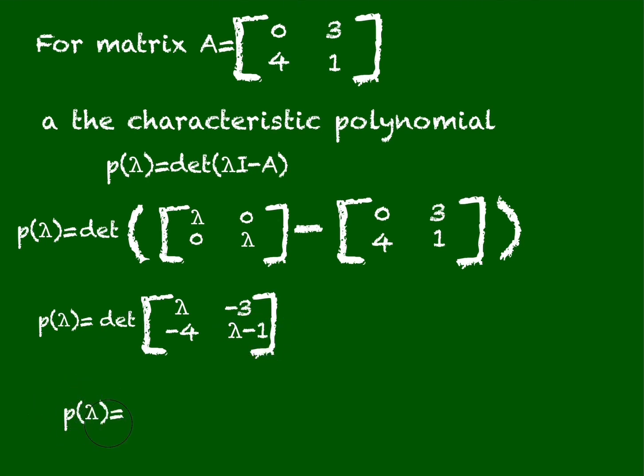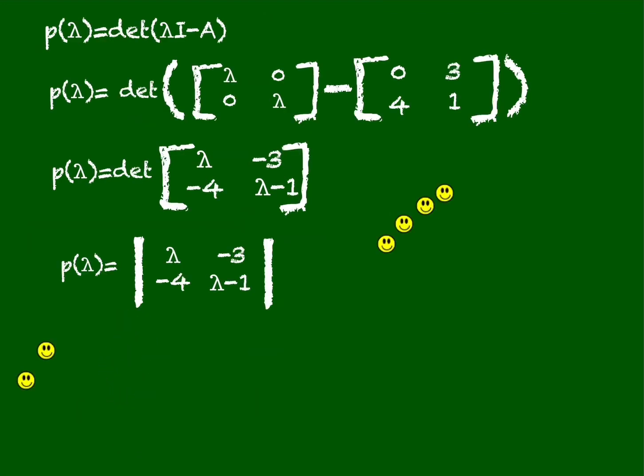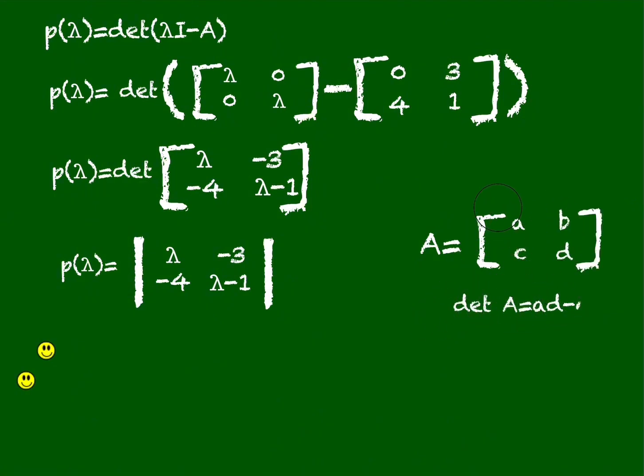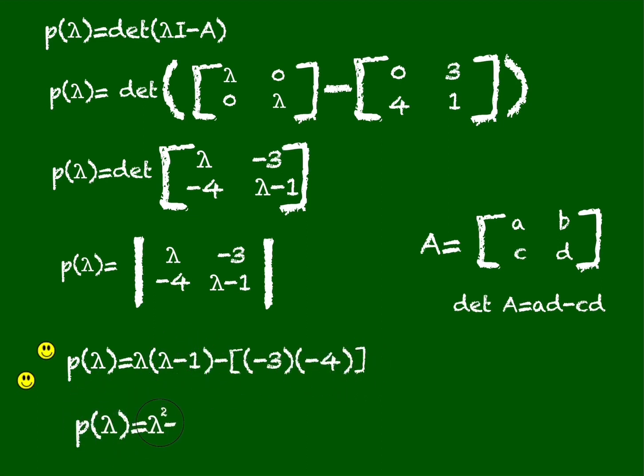In matrices, absolute value notation denotes the determinant of the matrix. We can use this notation instead. You don't need to write the determinant anymore. To write the characteristic polynomial, we need to find the determinant of the matrix. I would like to remind you how to calculate the determinant of a 2 by 2 matrix right now. We can easily define it as the difference of the cross products of numbers. Using the formula for the determinant, we can find the characteristic polynomial. After performing the calculations, we will obtain the characteristic polynomial.